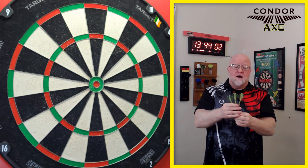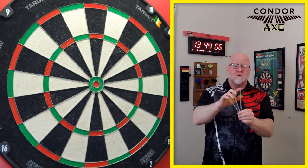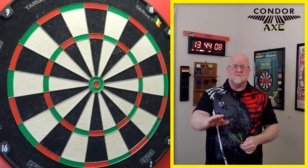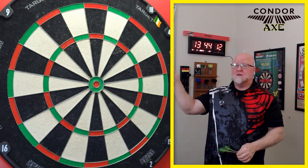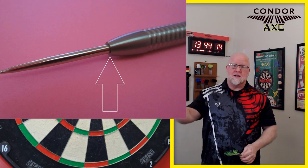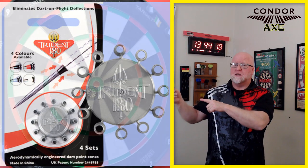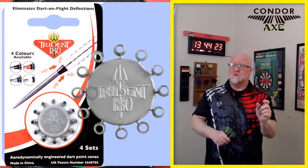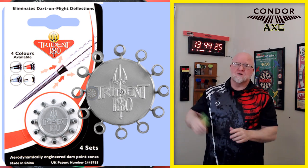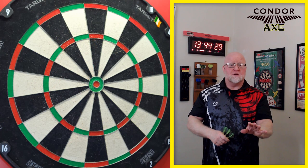And check this out, guys. I'm going to go as far as to say this. If you're thinking of using Condor Axe or any other molded flight system, I would absolutely not recommend you do that if your darts have the lip on the front end. So you have to eliminate that lip. There's a cheap way to do it. You can use the Trident 180 nose cones. That's a cheap temporary fix if your points are really short. Those plastic Tridents are going to get chewed up when they bash into the dartboard spider. But it is a quick fix.